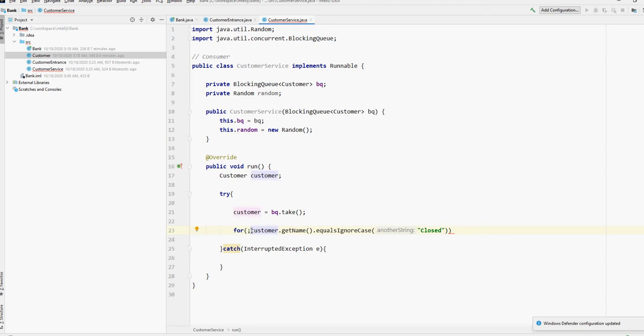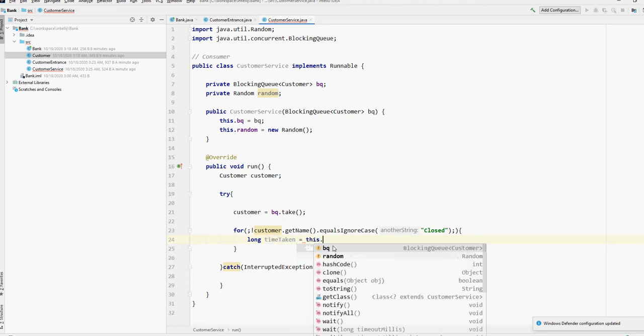So we can negate this because we want to continue looping as long as the customer name is not equal to that. Now we want the time to differ, the time taken to service a customer.